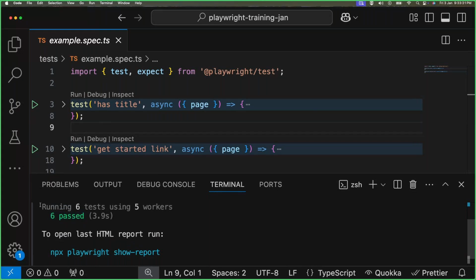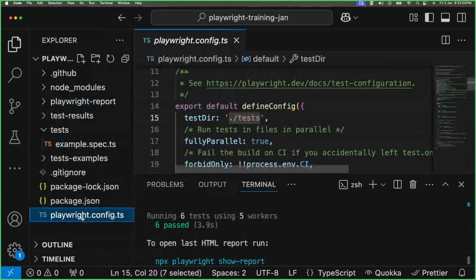Workers, we are going to learn in our advanced session. This is something we use for parallel execution. So it is saying running 6 tests and 6 passed, but I executed only 2 tests. Then again, we go back to our playwright config.ts.